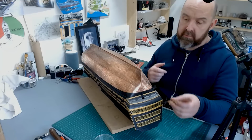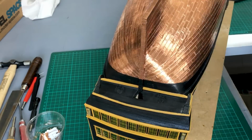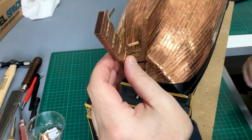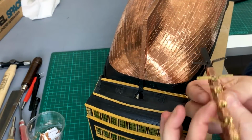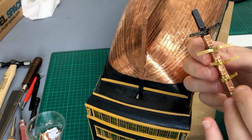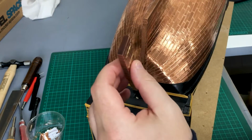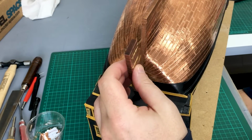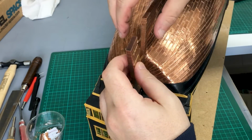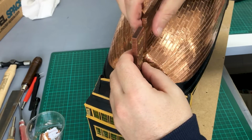So what I'm going to do, I've just painted inside the slot for the rudder on the transom. I'm just going to feed this. I've already pre-opened up these rudder brackets, so it's going to fit around the keel section. I'm just going to slide it down, and make sure that I feed all these little brackets.